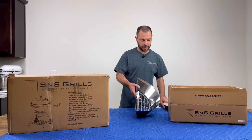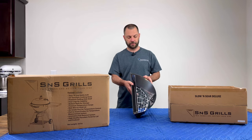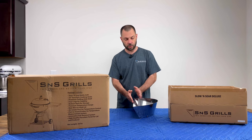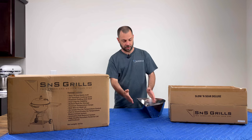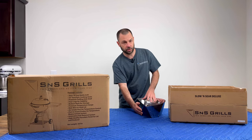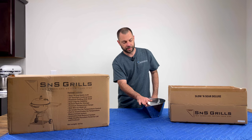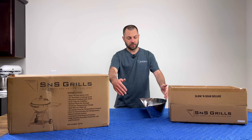And then what you do is, if you are smoking, you can put this water trough in it. And when this is full of water, this water is only going to get to 212 degrees, so it creates a natural barrier between your coals and then your indirect section of the grill. So you're not going to have super high heat. If you held your hand right here while this was loaded with coal, this could be 500-600 degrees. Your hand right here is going to be about 212 degrees because this water barrier prevents the heat from getting hotter. So it creates two zones in your kettle.